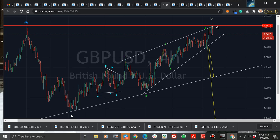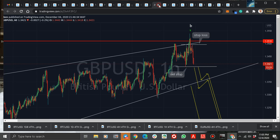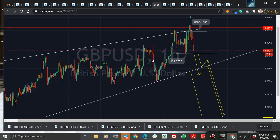So that's the one thing. Whether it is in line with the Elliott wave theory or not, I'm expecting a break of this. If you are a conservative trader, you wait for the break of this very low line and sell. Myself, I might enter the market when it opens on Monday. If I see a sell stop from here, I'll just enter a sell from here and put my stop loss here. So that's for 4 hours. And on 1 hour, there's no difference.